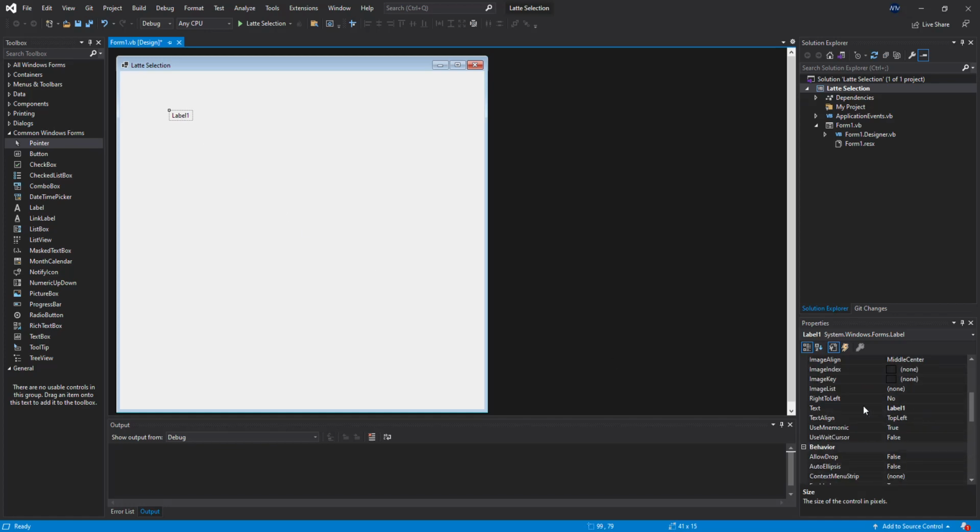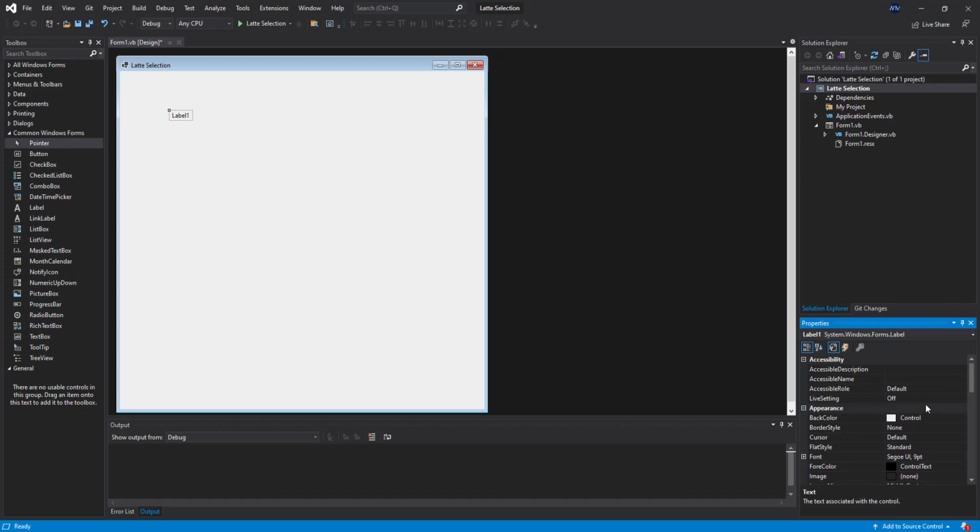So we just scroll until we find it. Now the text is label 1. That's not the name, though. That's just the text that's being displayed. The name itself should also actually be label 1. We just need to find it. Normally it should be near the top. Let's see if I can hunt it down here. There we go, name. Design, name.